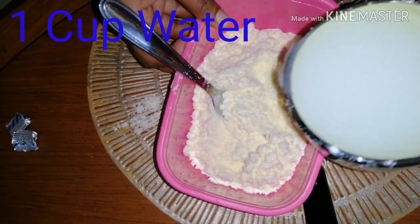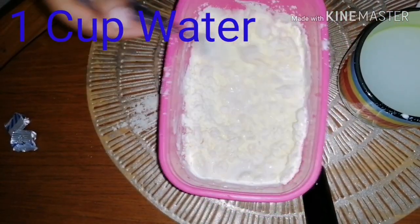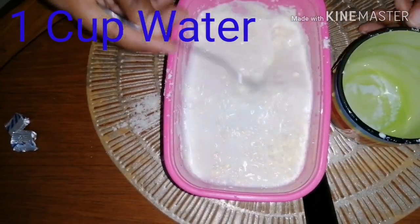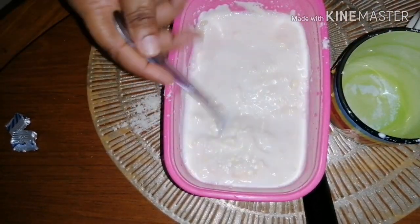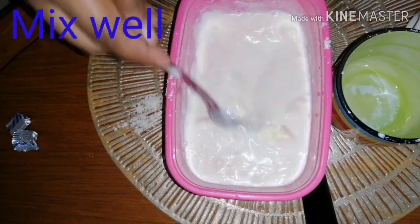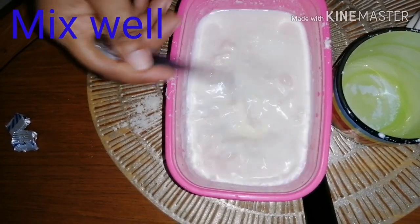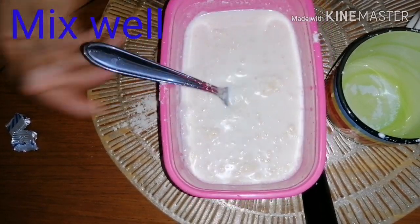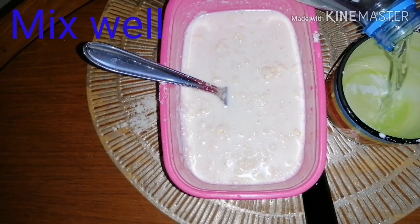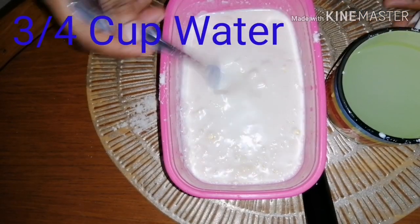So generally in the end I'll be using about 2 cups of water, but even at that the yogurt ended up being very thick. But it's better to have a thick consistency than to have a watery one. So yes, combined. I'll still be adding like 3/4 cup of water.